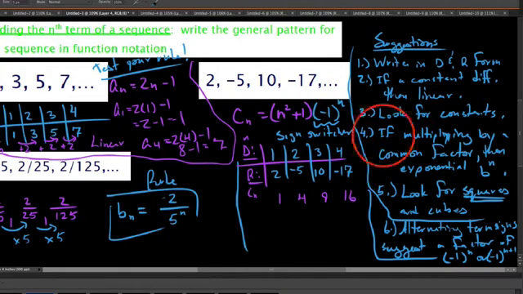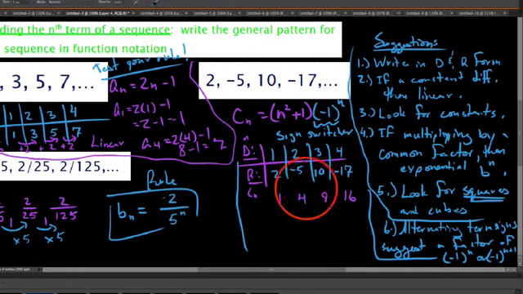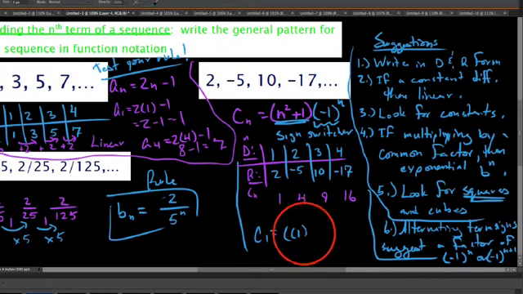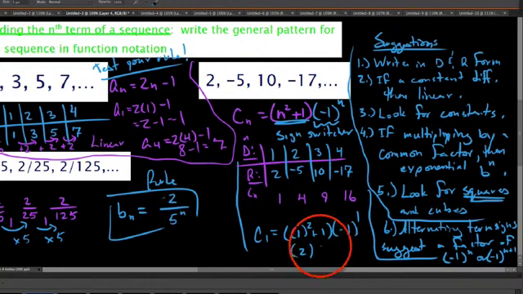And what I mean by, hey, -1 to the n or -1 to the n plus 1, is we should test this rule and see if we actually get these terms here. So I know I'll get our values here with this, but whether I get my sign or not is up to this. So we say C1. If we were to plug this in, I'll actually show my work on this one. We say -1 to the 1. So we would get here 1 plus 1, which is 2. Of course, we got our 2. But we'd say times -1 to the 1, which comes out to be -2, which is not the sign I need here.